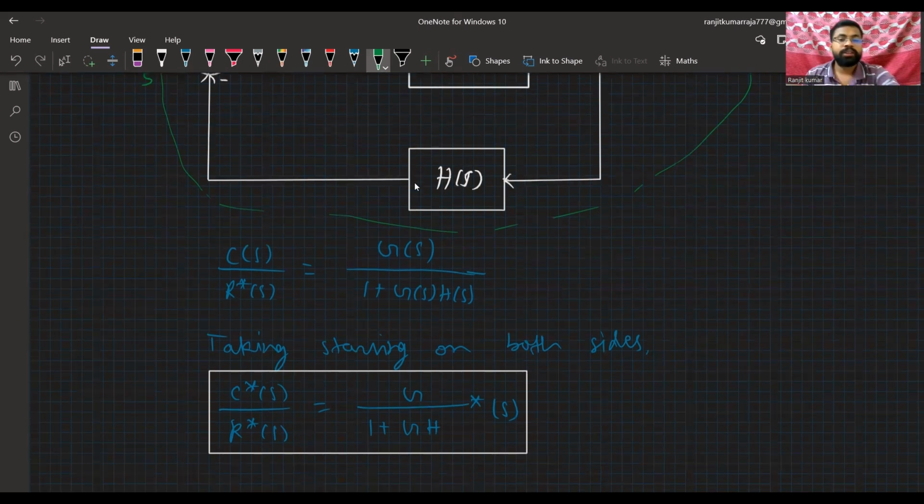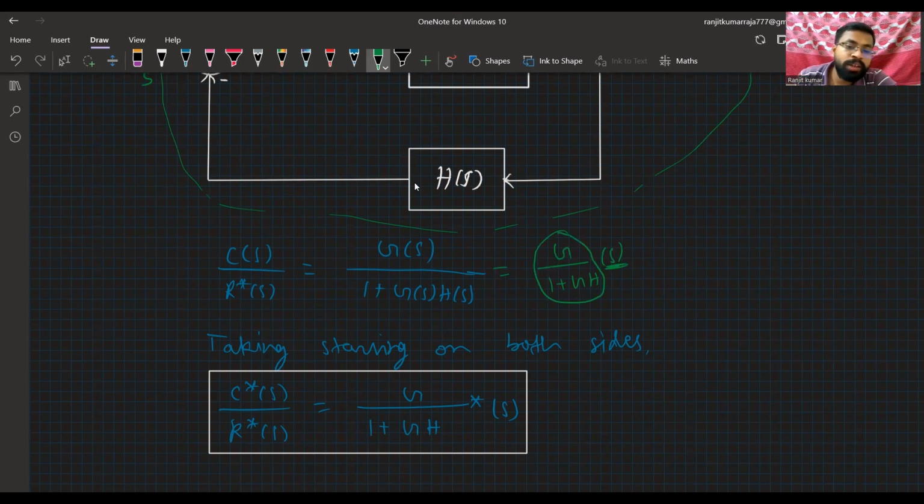Okay. Now, taking the star on both sides. Here, first of all, we have to convert, because on the right-hand side, everything is in the S domain. No one is in the star function. So first of all, we have to make all of this into a single function. Like, first of all, we have to write this as G divided by 1 plus GH of S. This is the main function, in the domain S.